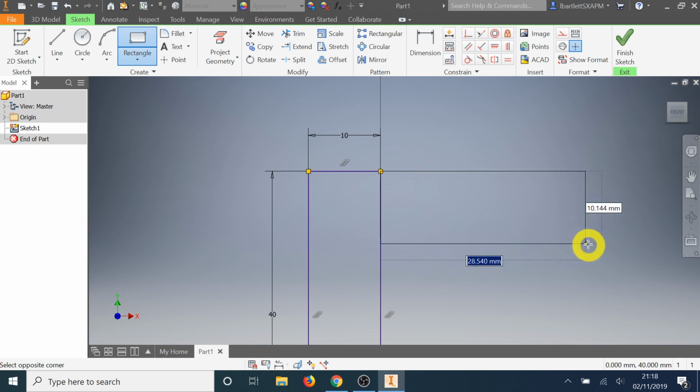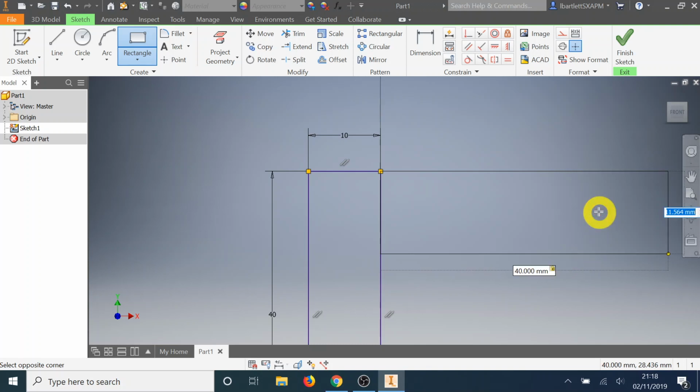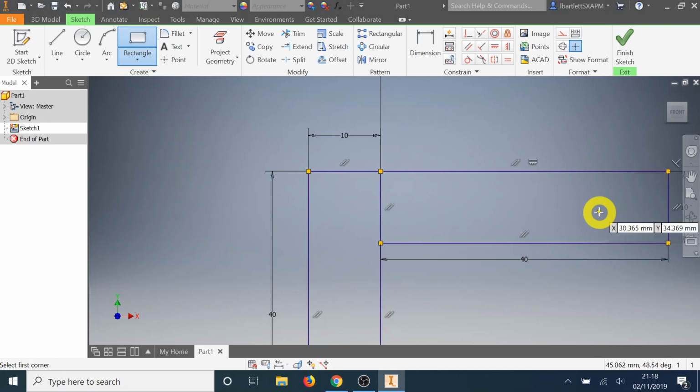Just move the mouse in the direction we want to go, roughly that way. And just type. I'm going to type in 40 for the length. And move my mouse. Go to the second box, click on the box, and I'm going to type in 10. And then enter.